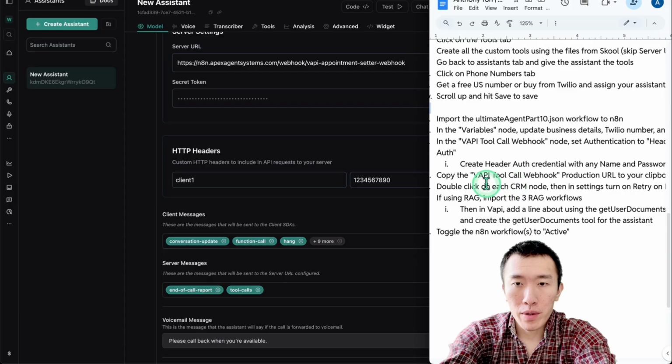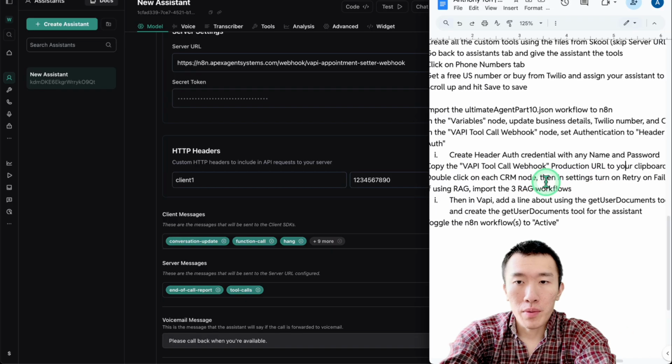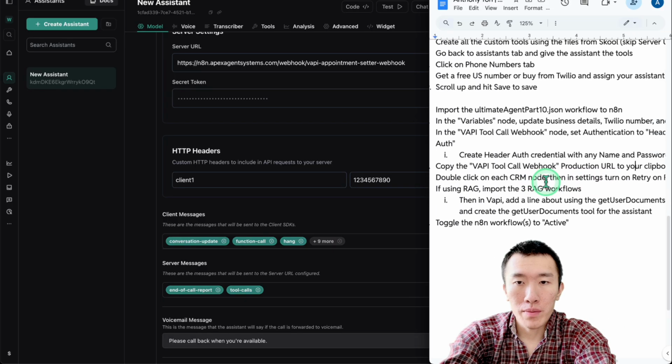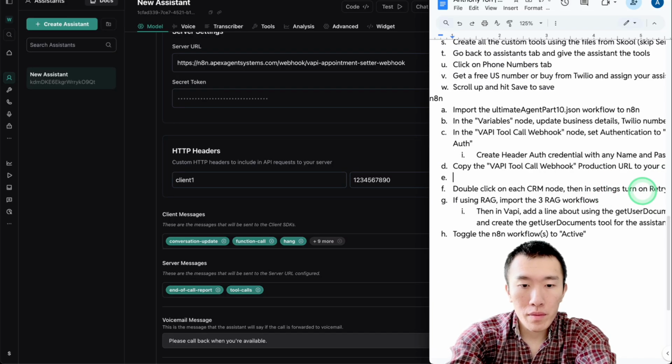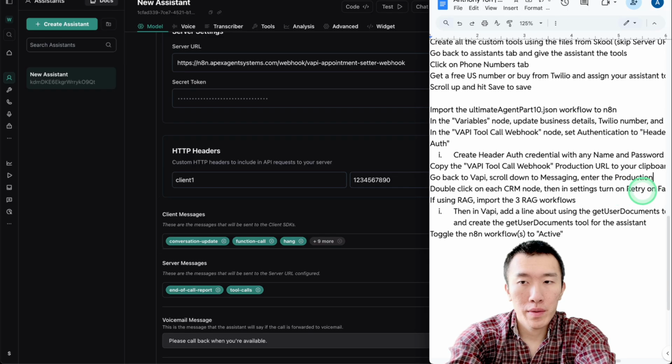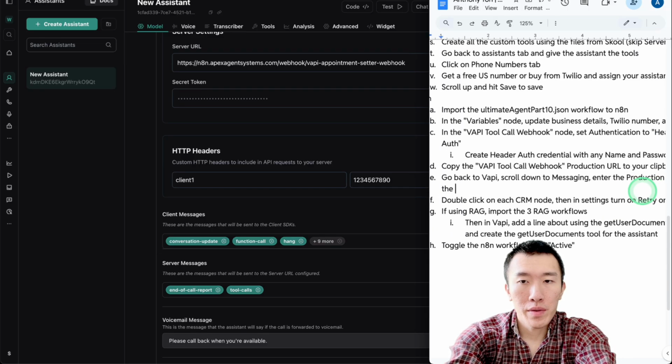All right. So where were we? Copy the production URL of the VAPI tool called Webhook to your clipboard. We've already done that. Well, I guess I forgot to say where to paste it in at, but basically go back to VAPI, scroll down, messaging, enter the production URL as the server URL.